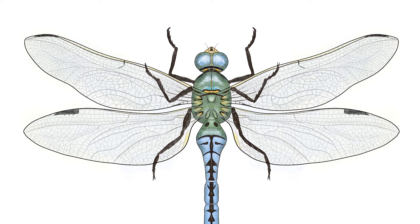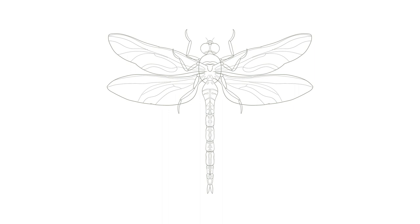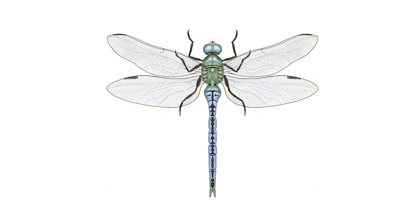Now our Emperor Dragonfly drawing is complete. If you would like to, you can colour yours in so it has the same colours which make the Emperor Dragonfly so beautiful. I've coloured the wing spots black and legs black, and then coloured in the pattern on the abdomen with black too. The eyes are blue with a lighter green for the jaws. For the thorax I used a combination of blue and green coloured pencils to create different shades of green, blue and turquoise. The abdomen is a bright brilliant blue colour with a little bit of green at the very end. There are also yellow lines along the edges of the wings and some yellow highlights on the body.